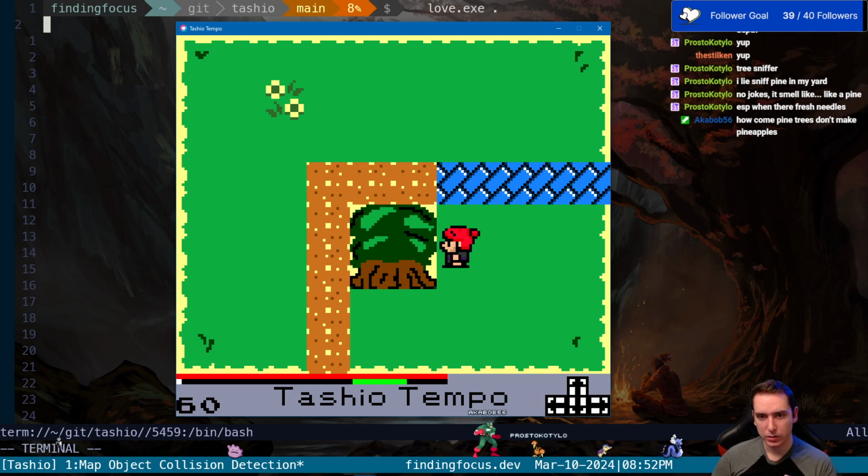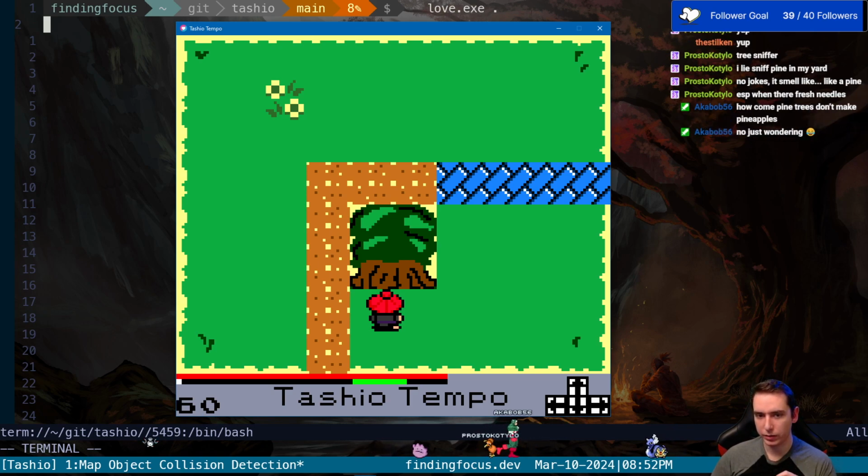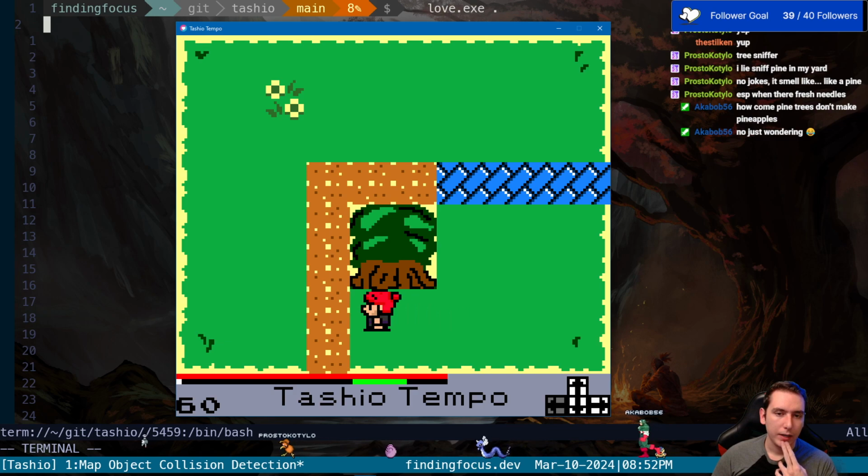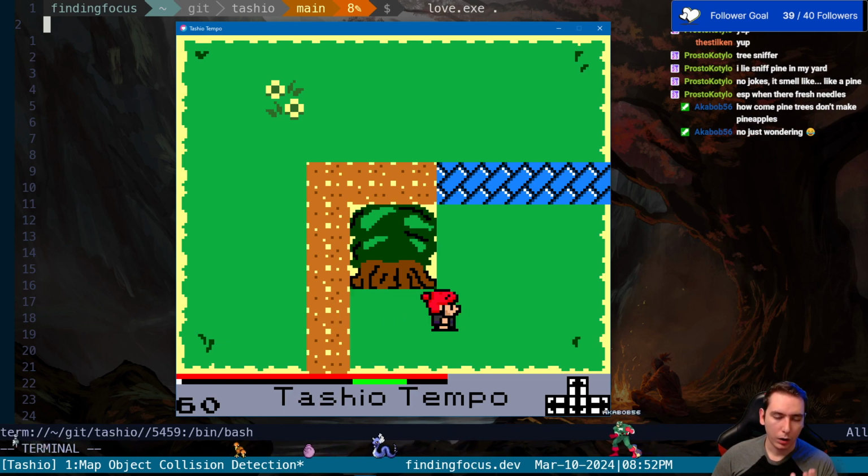Okay. So yeah, we could make our top collision a little different, like Stilkin was saying, to add to the dimension of this game. Right now, our collision detection is part of our entity class.